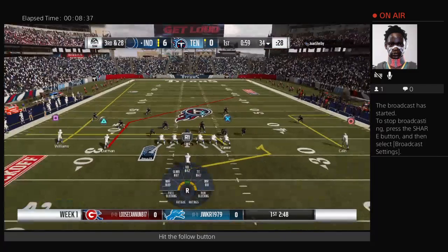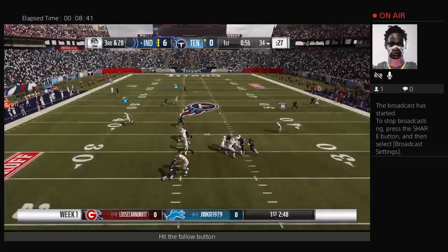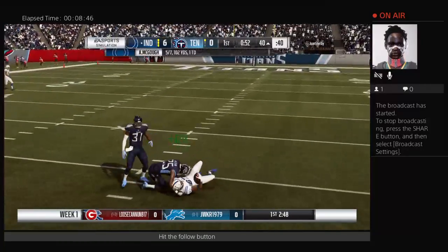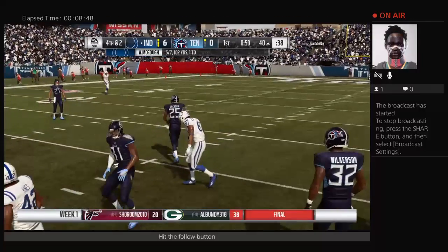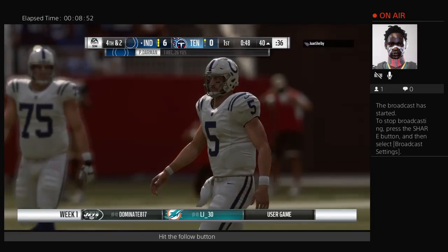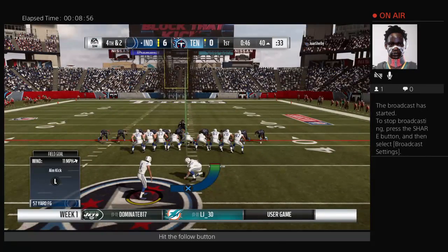Here we go now. Green. They're going to look to throw. Going down the middle, and it's complete. And he'll be brought down, it looks like right at the 40. An incredible play there. They do get big yardage, but they're still stopped a yard or 2 short, and it's fourth down.